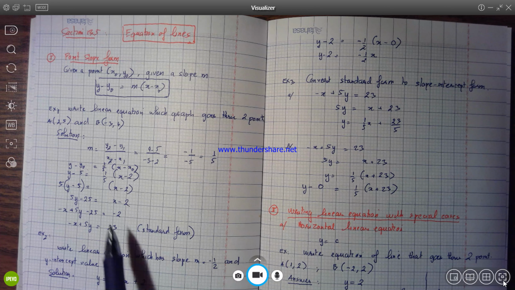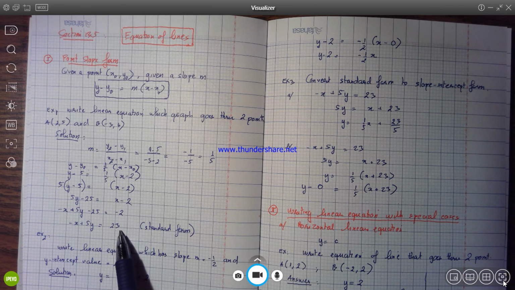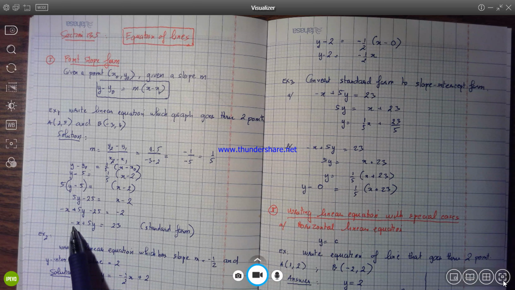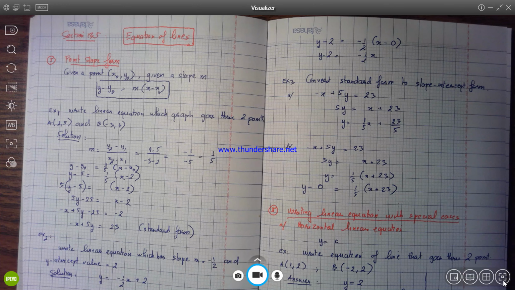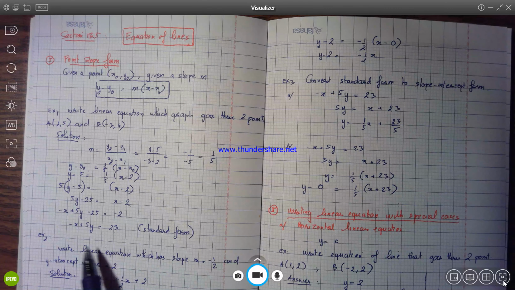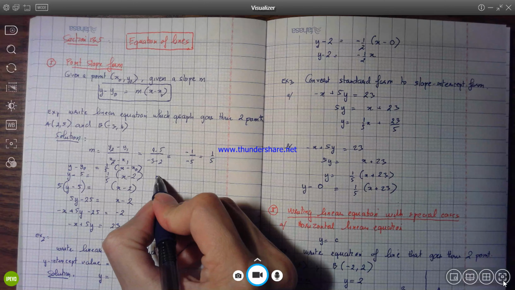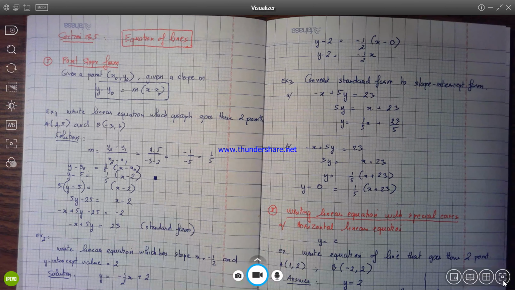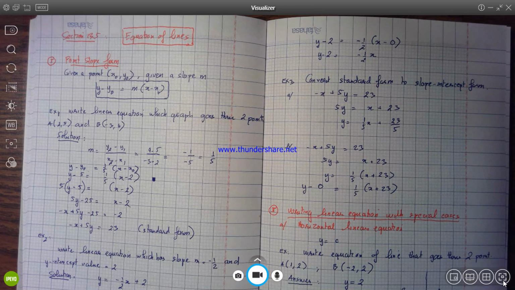Okay, so you see that from point slope form I can convert to standard form easily. So this is standard form, right? This is your A, over here is -1, B is 5, and C is 23. So it depends on the question. If the question asks you to convert to standard form, then you have to. If it doesn't ask you to convert to anything, you can just stop right over here at point slope form. So the question must be very specific about what form they want.